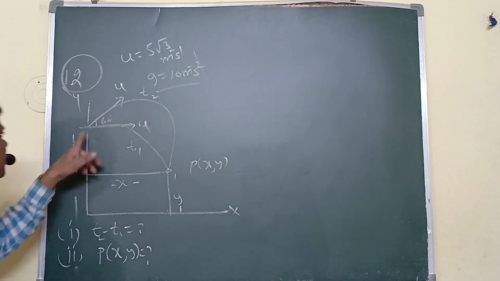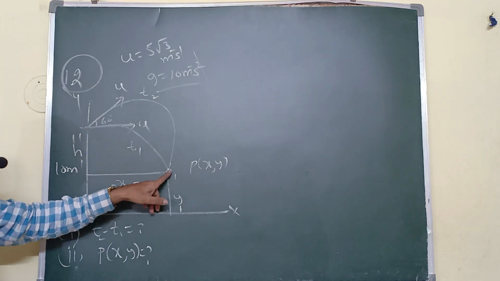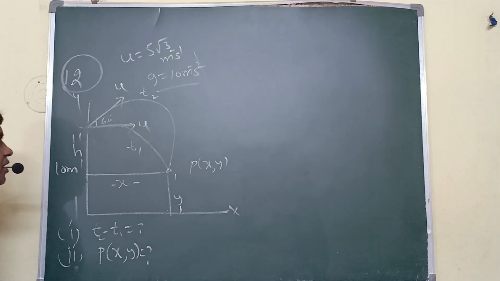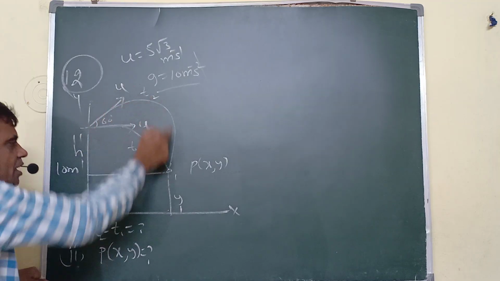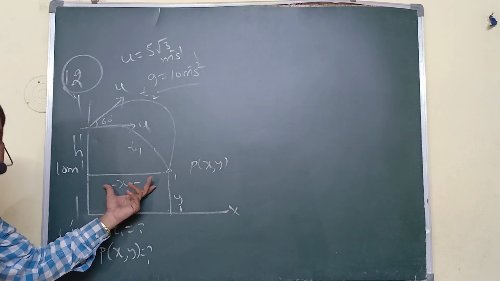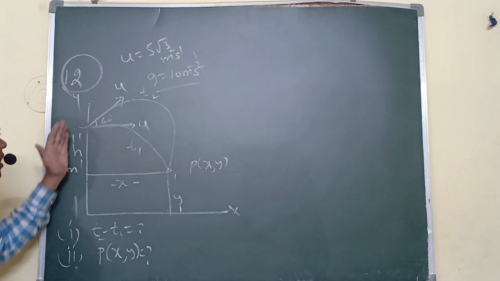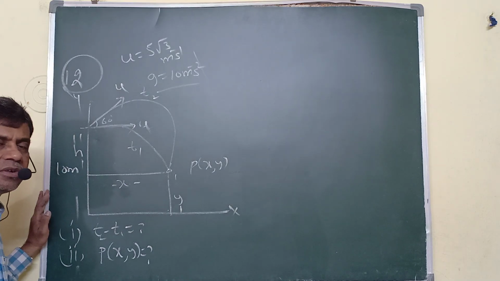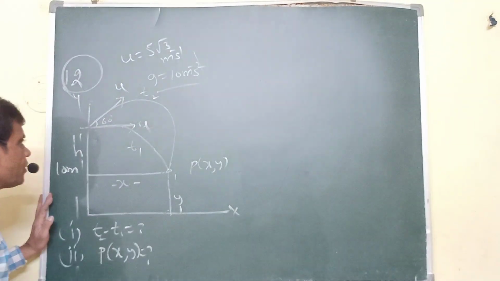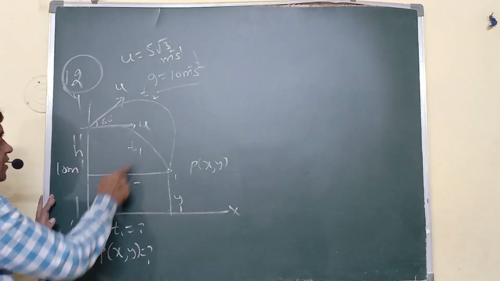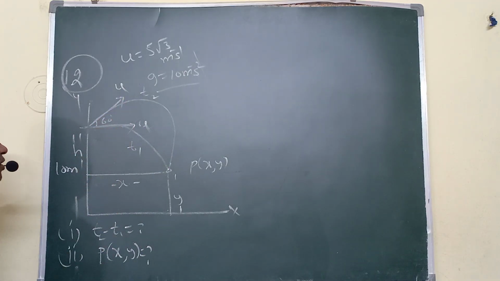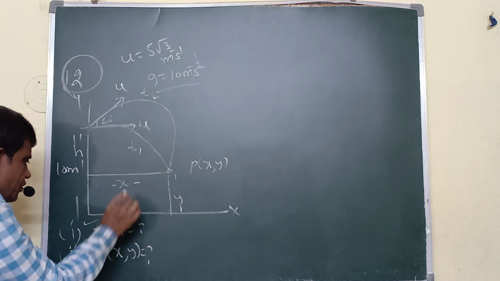What is your first question? To reach from here to here, this bullet takes T1 time, and this one takes T2 time. These two are meeting. In T1 time it is coming here, and in T2 time it is coming here, but they meet at X distance. What is the X? Horizontal displacement. So this is called range, in the case of a body projected from the top of the tower. So from this I am finding range, and from this I am finding range. This time I am taking T1, this time I am taking T2. What is the time interval? T2 minus T1 is what we are finding.